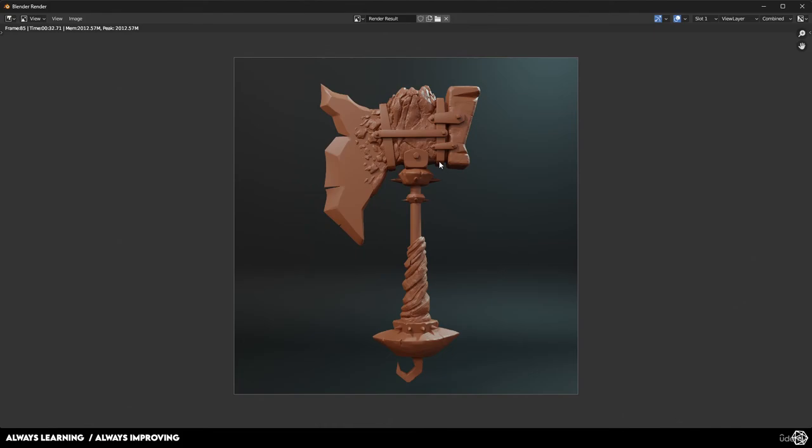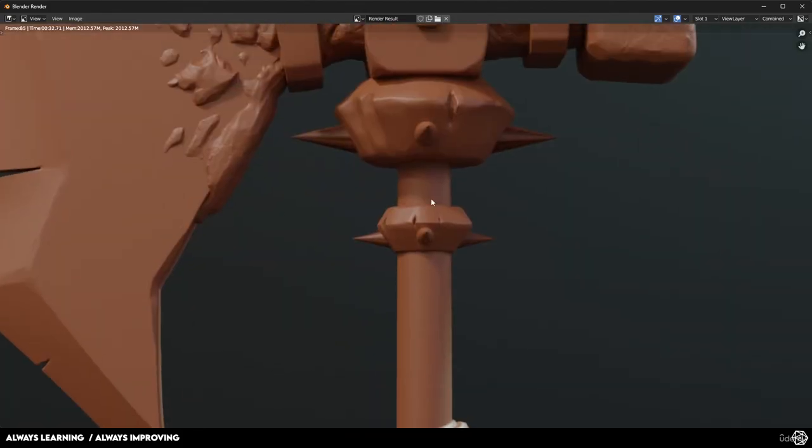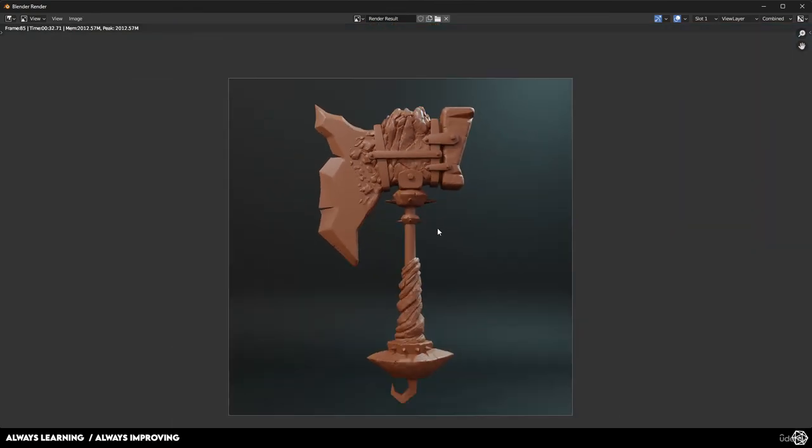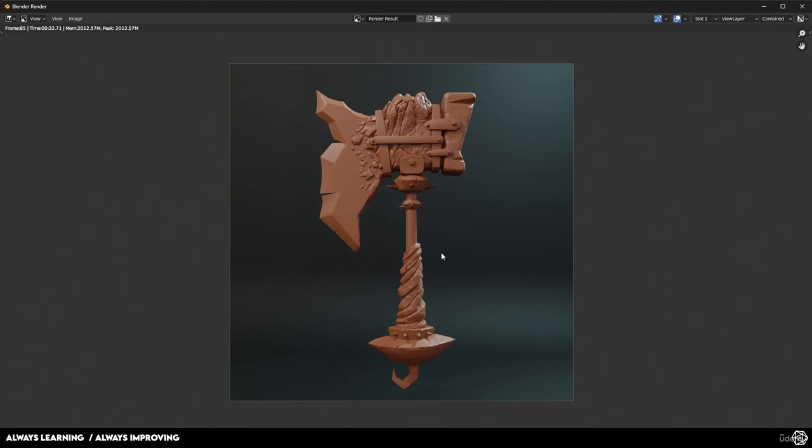But as you can see, we've gone from the very basic blocking all the way to this very nice result right here. And once we finish with the textures, oof, this guy is going to look amazing. So congratulations on getting up to this point. Do not skip ahead. Do not try to see what's going on next, because if you skip ahead, then you're going to miss a lot of things and you're not going to learn as much as if you were to do this whole exercise. So make sure to do the exercise, and I'll be seeing you back on the next chapter.